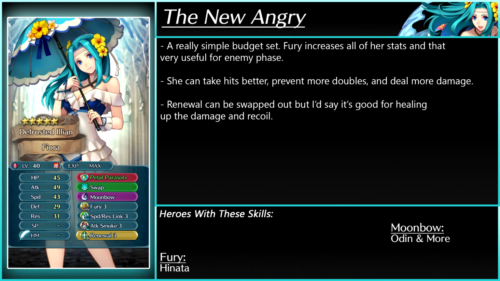Time for builds. First build, the new Angry. A really simple budget set. Fury increases all of her stats, and that's very useful for enemy phase. She can take hits better, prevent more doubles, deal more damage. Renewal can be swapped out, but I'd say it's good for healing up the damage and recoil.